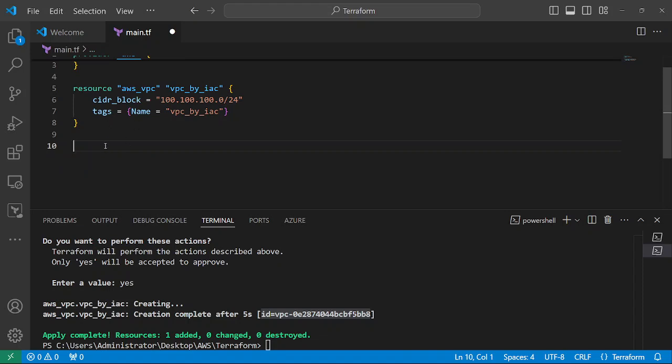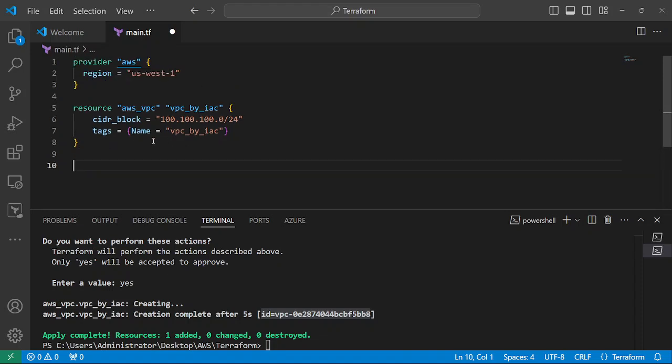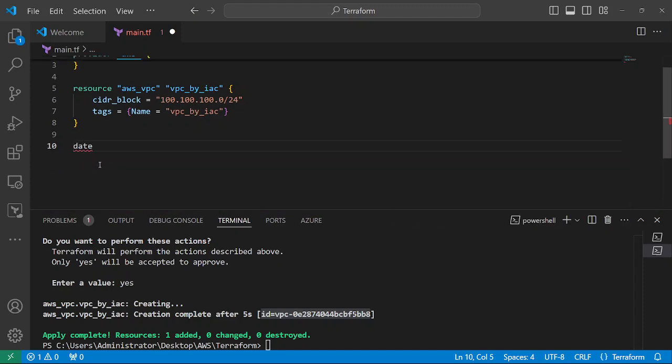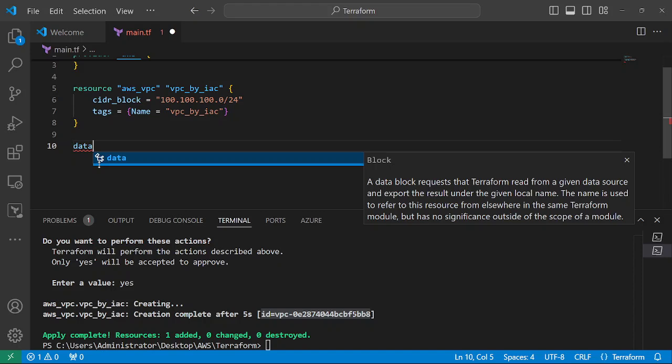Another thing that we have to understand is the data. Data, I just roll over this mouse here. You can see a data block requests the Terraform read from a given data source and export the result under the given local name. The name is used to refer to this resource from elsewhere in the same Terraform module.